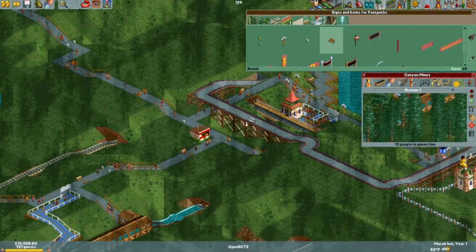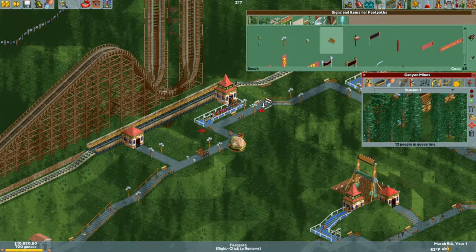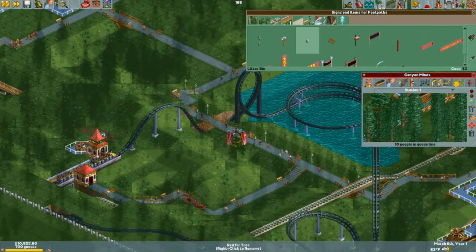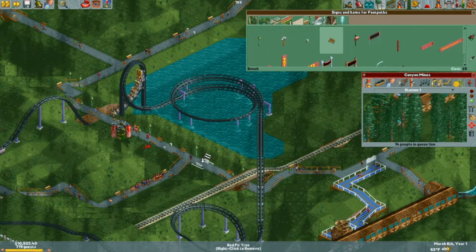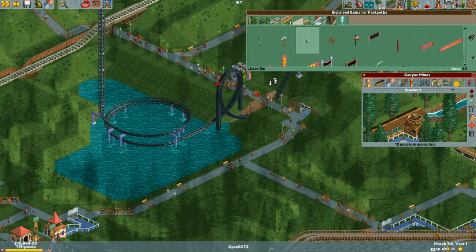So then we got this one over here. That won't be that big. It'll just have a drink stall added to it. And over here, I'll do that. Other than that, there's a second drink stall there, okay. That isn't terrible. There we go.